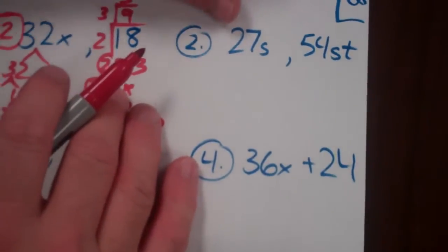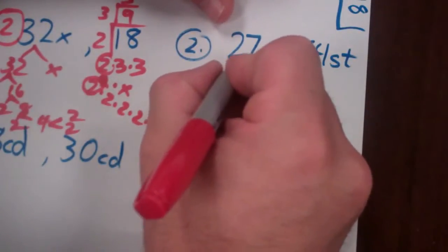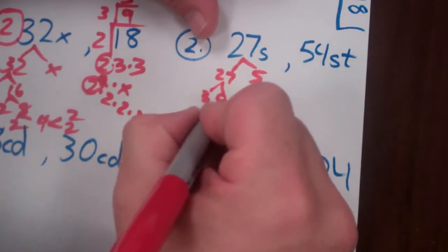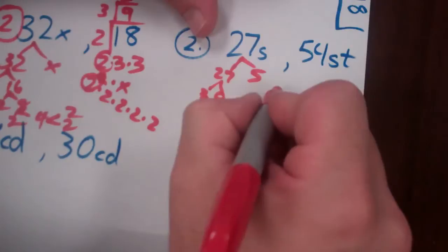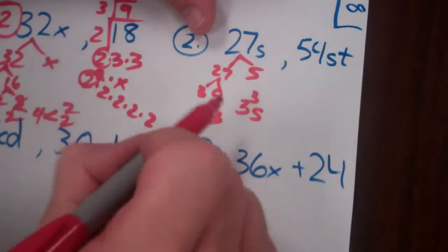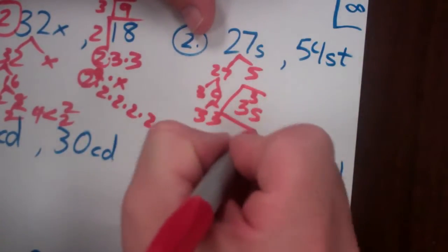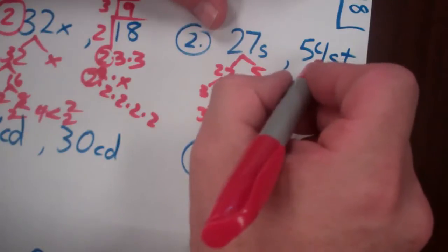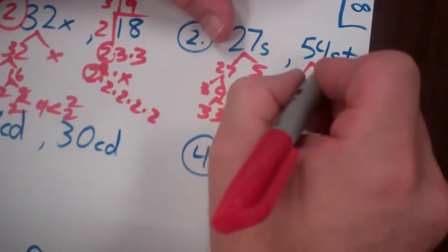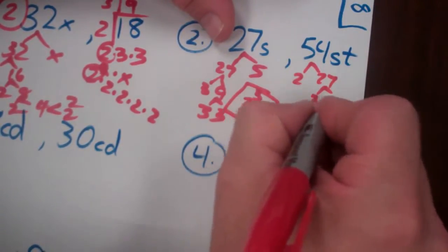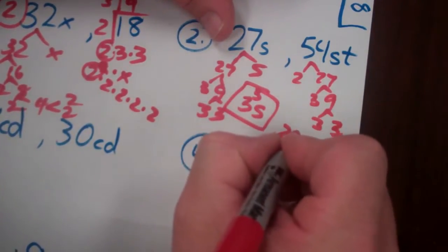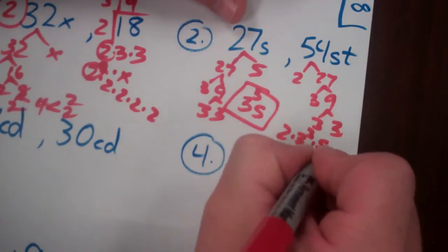When I go to the next one and look for its greatest common factor, I could write 27s as 27 times s. And 27 is 3 times 9, which is 3 times 3. So once again, it's 3 to the 3rd times s. That would be the prime factorization. Then when I do 54, you know what I realize? That's going to be the exact same thing, only with a 2 in there, but I'll go ahead and work it out. 2 times 27, which is just 3 times 9, which is 3 times 3. And so I could write that as 2 times 3 to the 3rd times s times t.